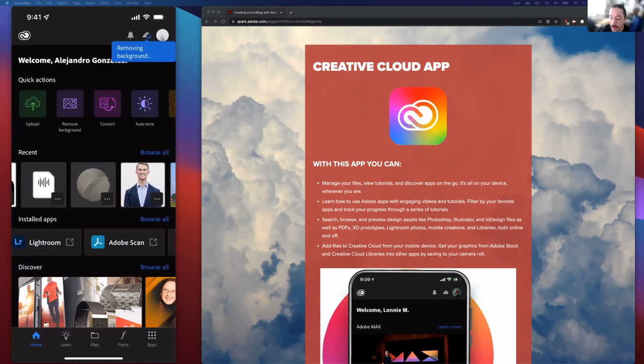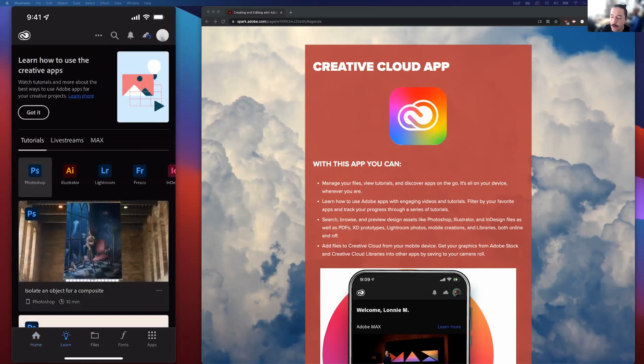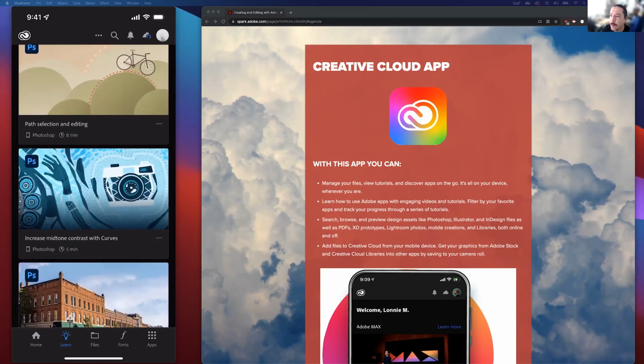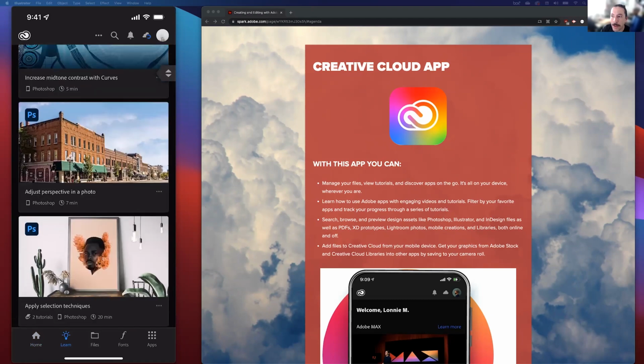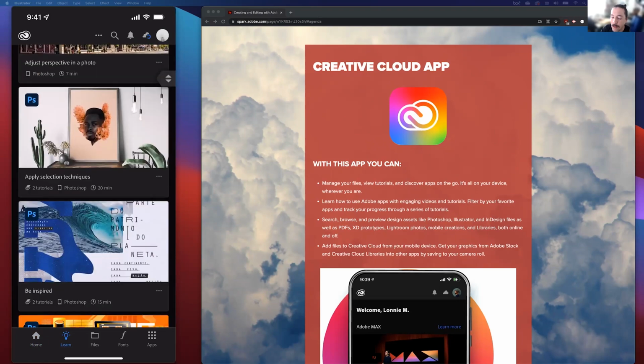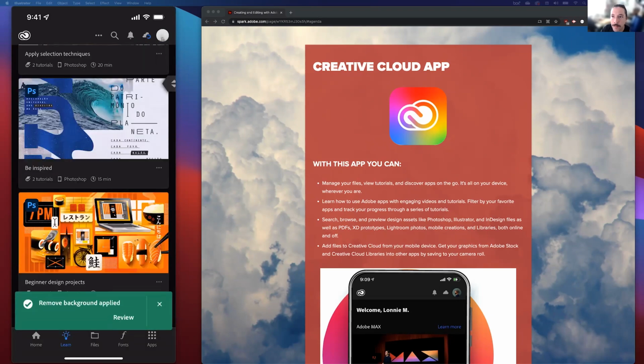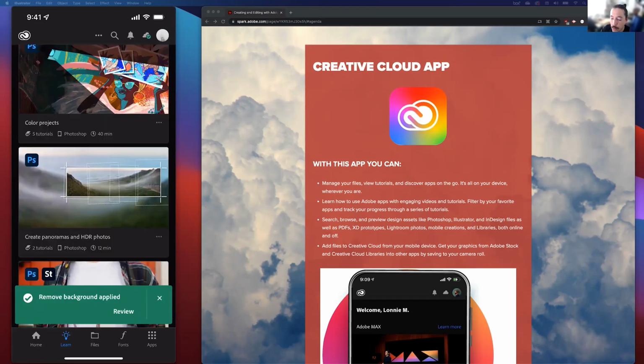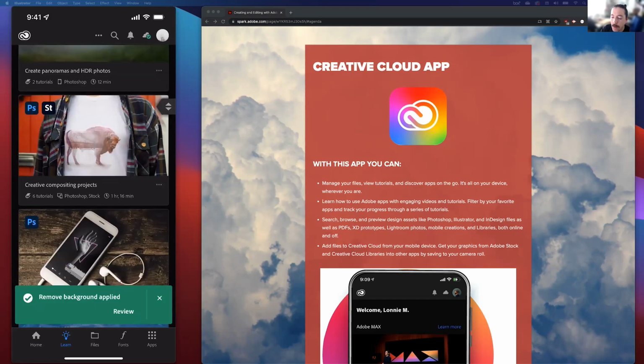While it's working on that, let's look at the Learn tab, and then we'll jump back to another quick action. The Learn tab lets you access video tutorials on how to do so many things in the Adobe Creative Cloud Suite. And it's a really nice way to learn and improve and get inspired.